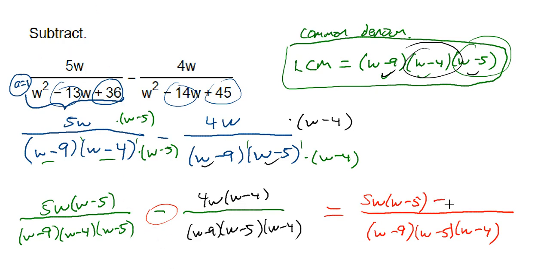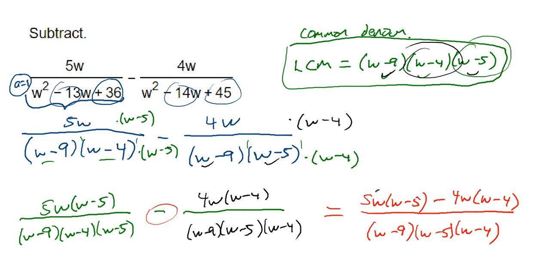Okay, so minus, we'll have 4w times w minus 4. All right, and again, I wait to distribute, and this is another case where it's good to do because you have that minus sign there. Now you can see when you distribute the 4w, the negative sign will have to go with it. So I might be able to fit this on the screen, but it's already starting to get a little bit laggy on me.